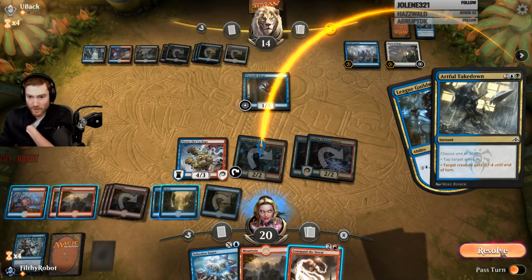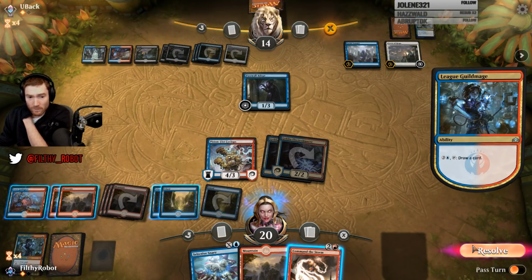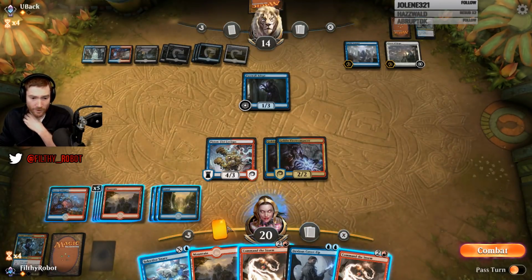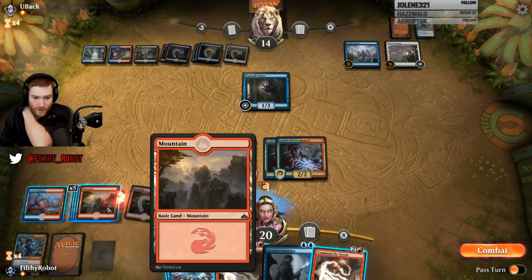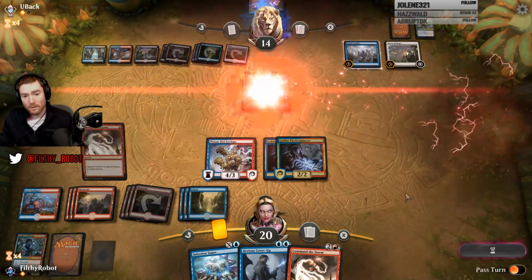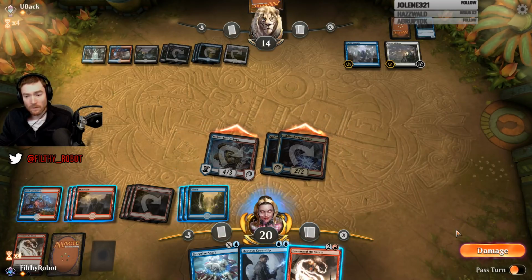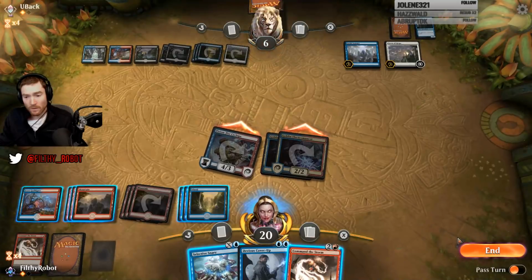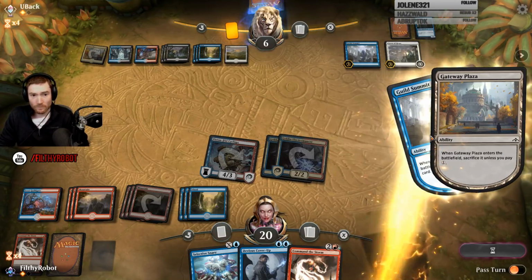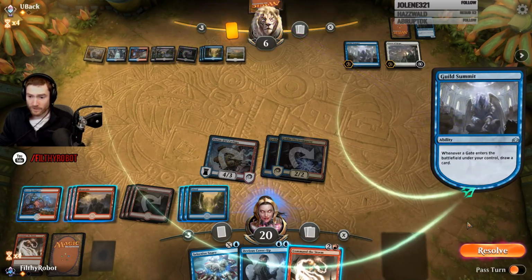I might as well main phase this so I can attack on my turn. Still get the draw. Devious Cover Up. Interesting. And another Command the Storm. Alright, let's get some damage in. Okay. Getting our Guild Mage like 3 turns to resolve is so good for us.